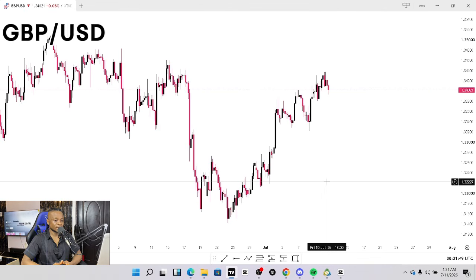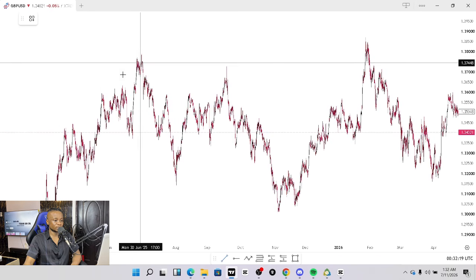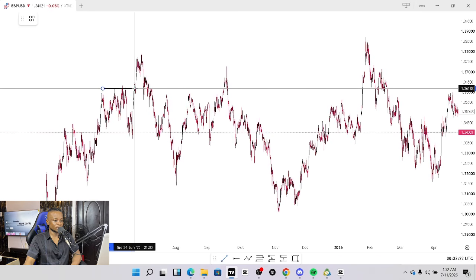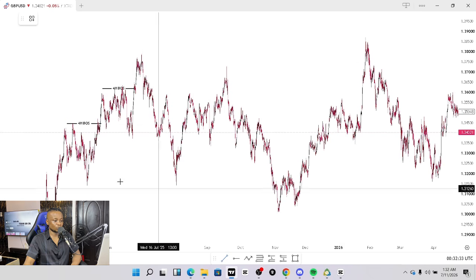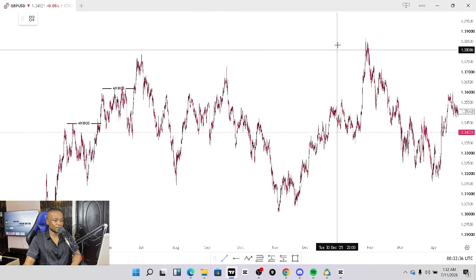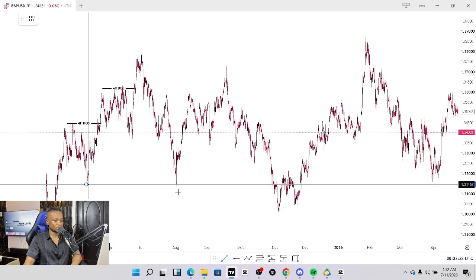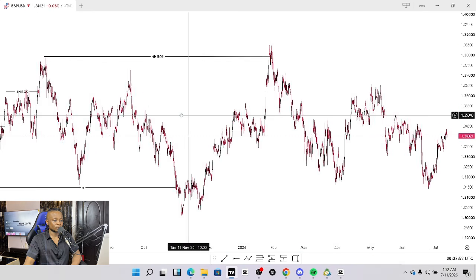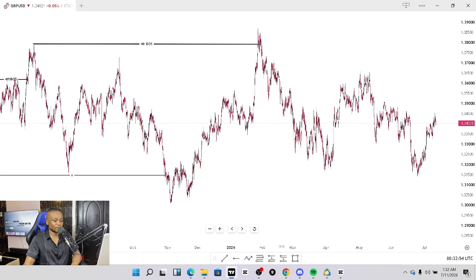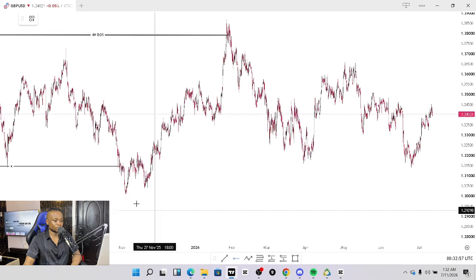Welcome to the GBP USD chart. We'll be taking you a little bit to the past to show you where GBP USD is coming from, and how we come to the conclusion that we want to open GBP USD buys. You can already see that GBP USD broke structure here, even here, and went low to sweep all these lows and head up high again. So this is a sweep, then a break of structure. This simply means that GBP USD is bullish.